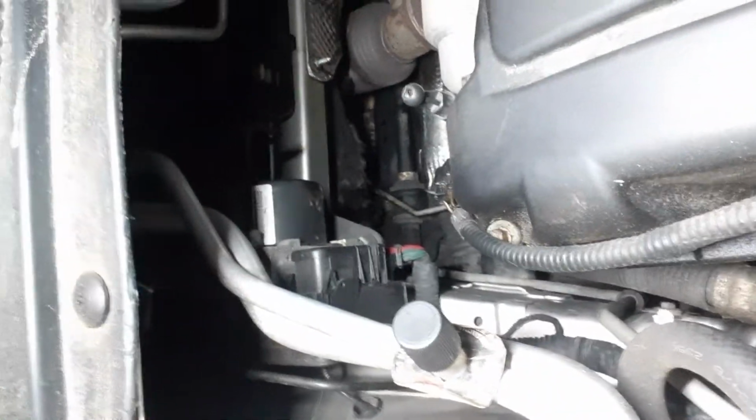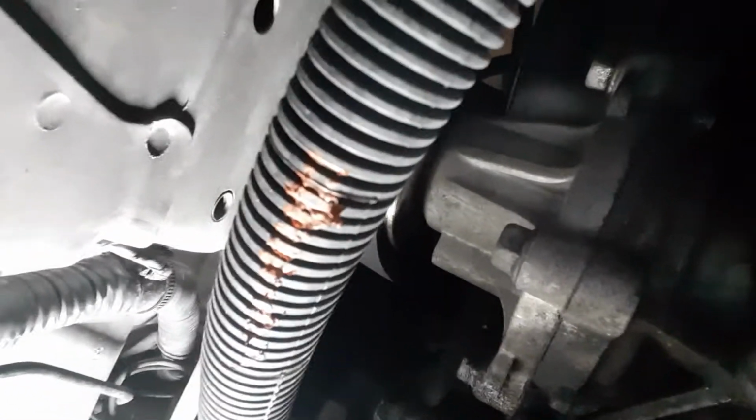But the water pump is down in there. Matter of fact, you probably can't even see it, but it's right down there. It's on the back side of the engine here. As a matter of fact, you can probably see it pretty good if I put the light in here. Oh, sorry. Or, wait a minute, my apologies. Yeah, see, there's the water pump right there. All right, yeah, we're gonna get it.